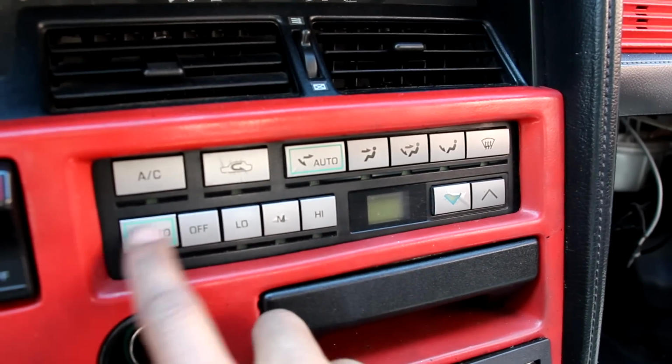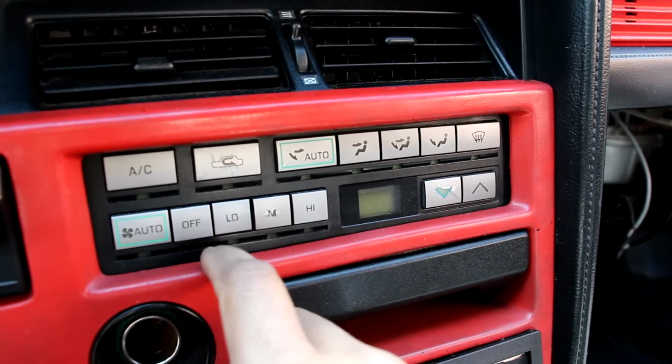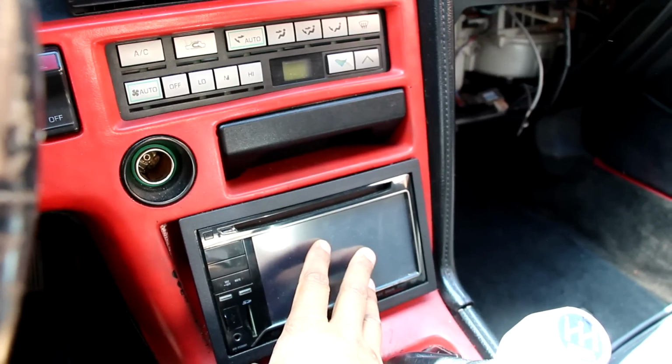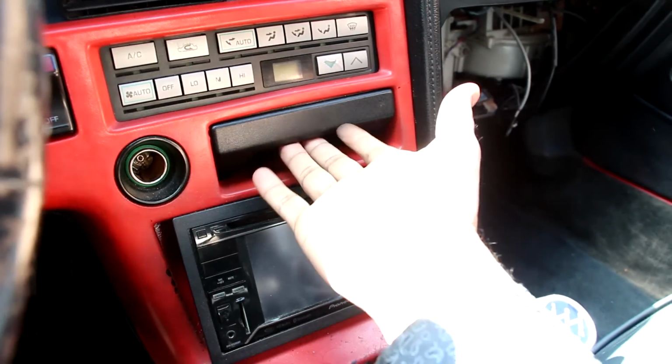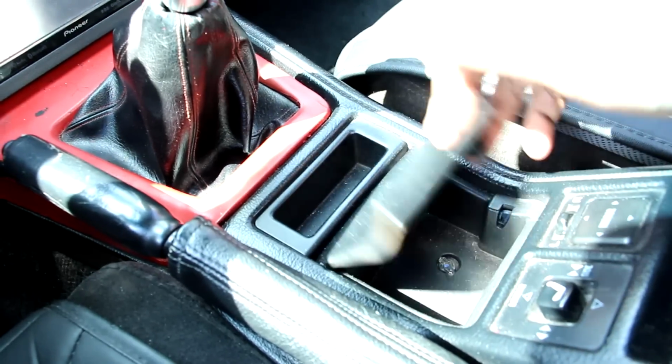Now this car also came with automatic climate controls, which is pretty advanced. You can see this one comes with those push and stick kind of buttons that you'd find in an old cassette player or something. Now the cassette player is long gone from here and replaced by some kind of a touchscreen. We've got a pull-out ashtray over here and a little storage unit over here, but other than that there is no cup holders in this entire car.